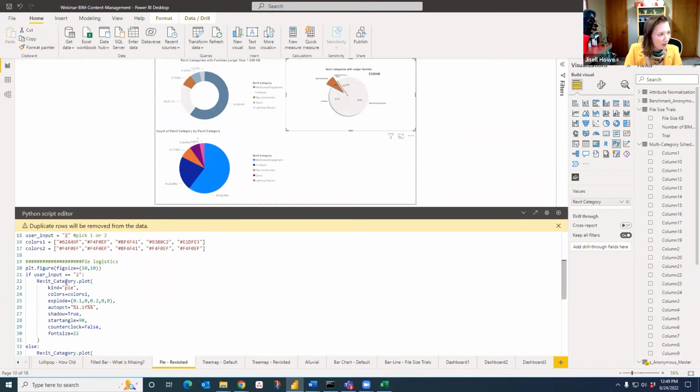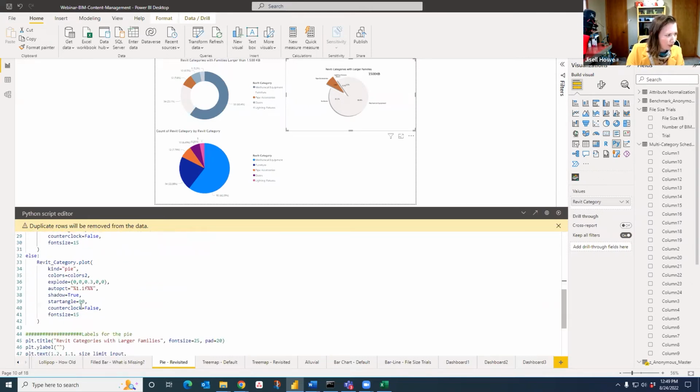So this here is saying you're plotting a pie, you are doing the font size, you are saying to do the colors. This explode line right here, it's saying to do, oh, I'm on the second choice, sorry. I have 2 choices, the color choice, like I said, and then this one. So it's saying 0, 0, 0, 0, 0, and then this one is 0.3. So you got to kind of locate where that one is, and then you make it explode out a little bit. So that's one thing you could do to really highlight or make something pop out if you wanted to show that a certain category of Revit families exceeds something or something like that.